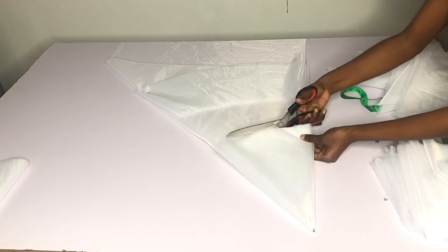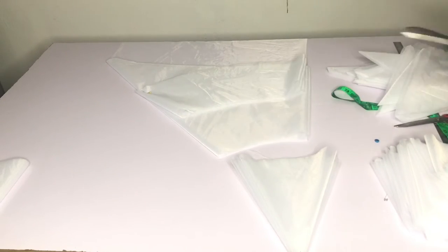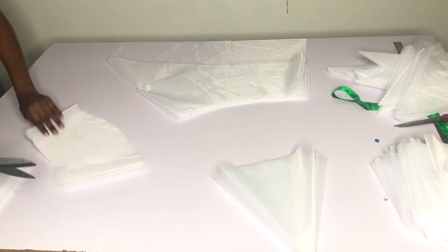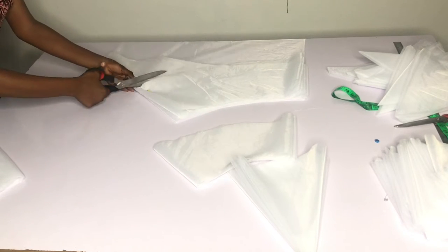So I did this for all the 30 yards, and we're still going to be using the cone-like shape, the top part of the organza we cut out.